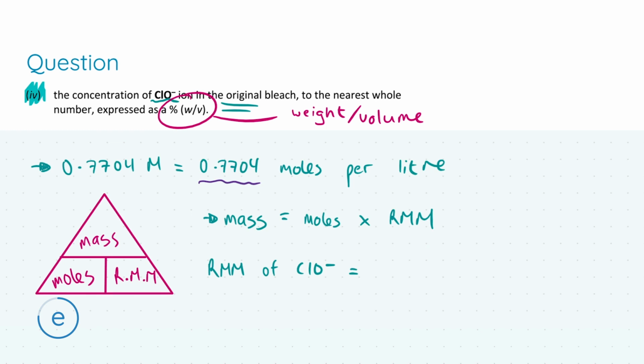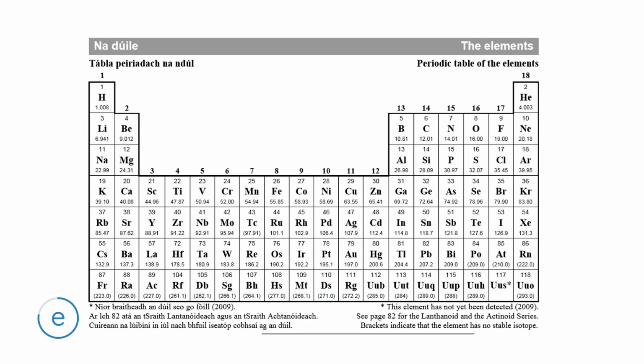To find these, they might be listed at the start of the paper. Sometimes at the start of the chemistry paper, they give you the more commonly used ones throughout the exam, and it means you don't have to use your log tables for this. But for this example, I'm going to go to my log tables and use the periodic table provided to us. Flicking to the back of our log tables, we should find our periodic table. There are several different ones, and they give you different pieces of information. One will tell you electronegativity values, others will tell you ionization energies, but in this case, we're just looking for our standard periodic table.